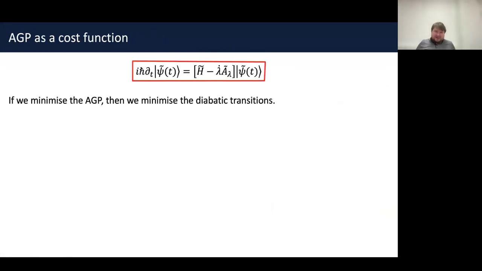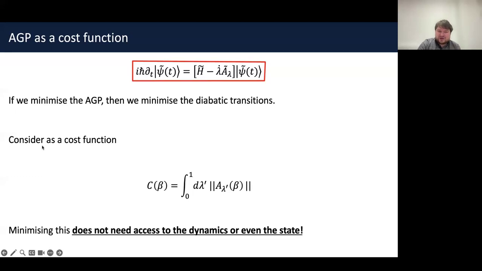But finally, we get to maybe the main result for what I'm trying to say during this talk about using control with knowledge. The thing that I think was just enough for me that allowed me to use that title. And that is, I revisit again the fact that the Schrodinger equation in the co-moving frame is described by the diagonal Hamiltonian plus this adiabatic gauge potential. So if I minimize the adiabatic gauge potential for any given Hamiltonian, then I must minimize the diabatic transitions, right?